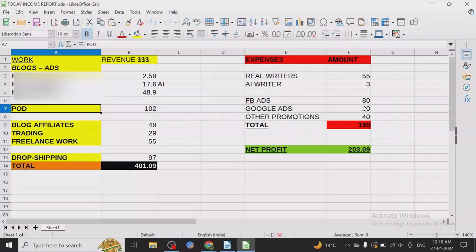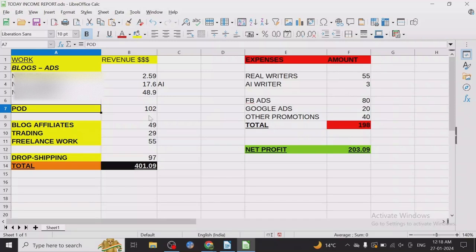This is going to be mind-blowing, the kind of stuff that I'm going to show you. I'm getting sales for super cheap. This $102 you see here, other than like one sale, all the other sales come from Google Ads. So I'm in profit of at least $60, if not more, $60 to $70. This is just amazing. So I'm really happy with the results from Google Ads. As far as Facebook ads go for dropshipping, it's all right. It's like $70 profit. It's not that good.